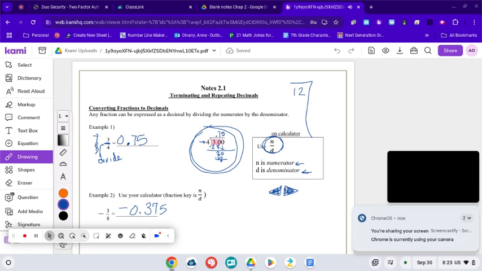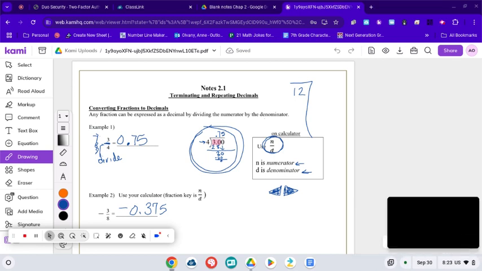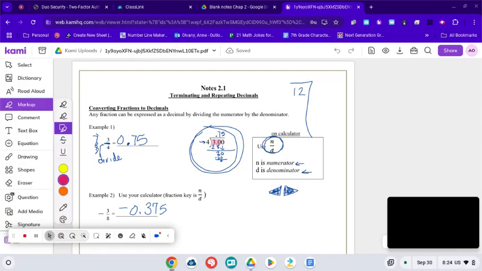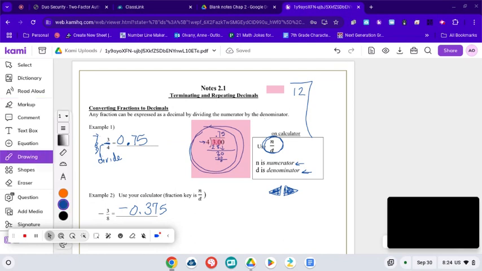So looking back to what we did on Friday, remember that we were talking about how to change a fraction to a decimal. And we talked about how we can do long division, which is something that might be new to you because you did partial products like this in elementary school. And we talked about how to do that, but we also talked about how to type that into our calculator.